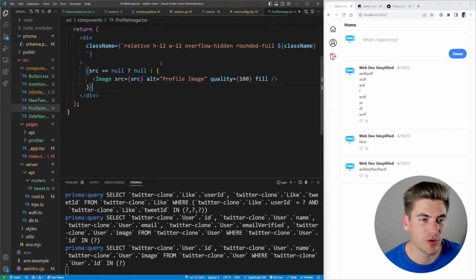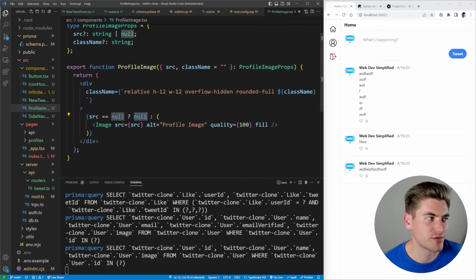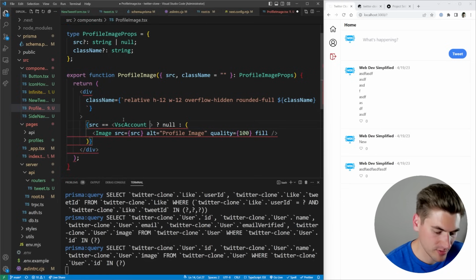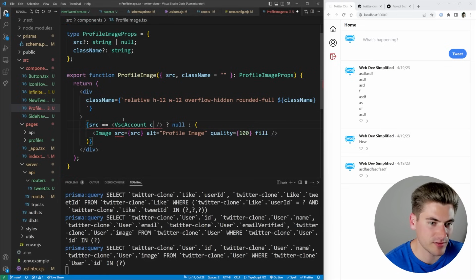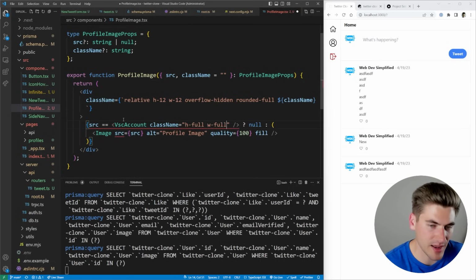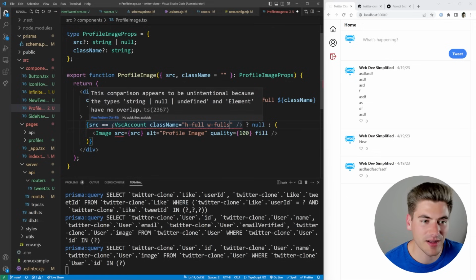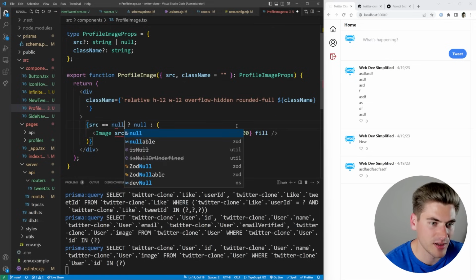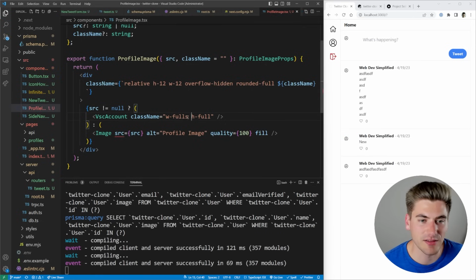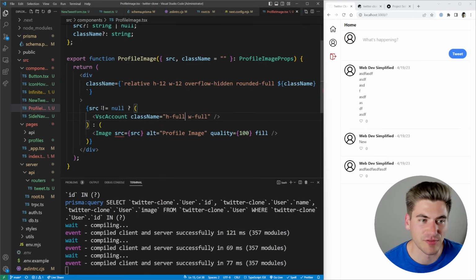Another thing I've noticed is in our profile icon here, we just have null being shown as our fallback. Obviously, we should probably make it show something. So here we can use the VscAccount icon. Let me make sure I import that real quick. Automatically close that off. For className here, we're going to set h-full and w-full, so it just fills the entire height and width. If for some reason we don't have an icon, it's going to show this instead. And actually, I put this in the wrong location. There we go. Now it's just going to fall back to this if we don't have an image. So if we flip this right here, you'll notice it gives us those fallback icons. If I make sure I spell everything right, you can see it fills the full space.